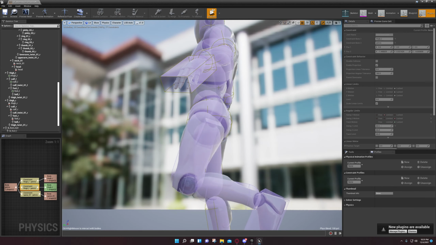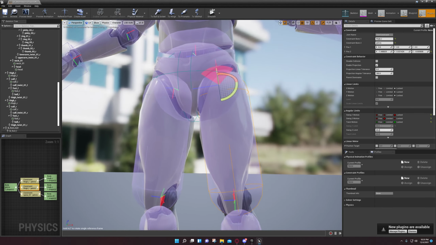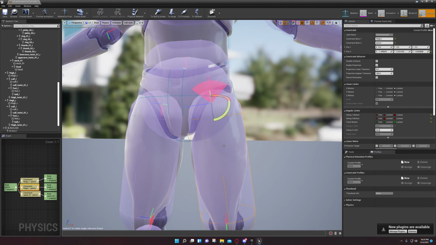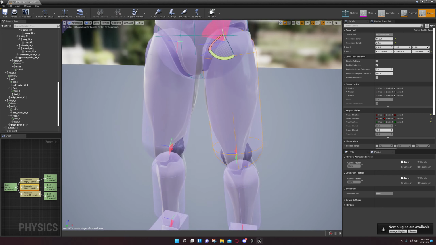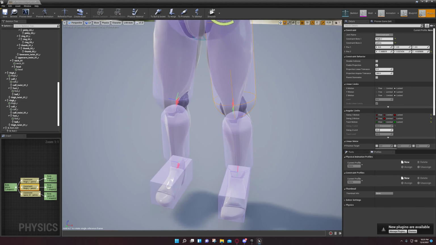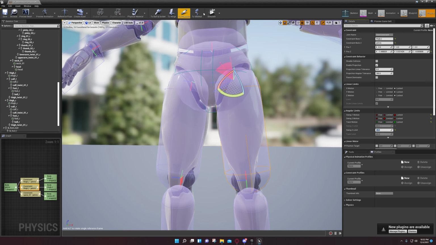Now I'm going to lock this and I'm going to unlock this one. And obviously I don't want it to rotate that much this way. So I think this should be how it goes inwards. Let's see. Yeah. So it's probably too much. We could try dropping it down to 35, maybe 25. Yeah. 25.